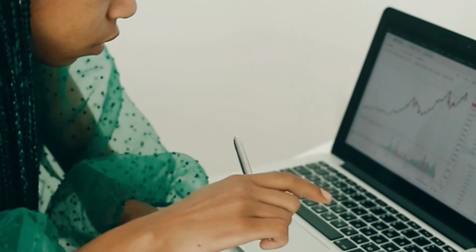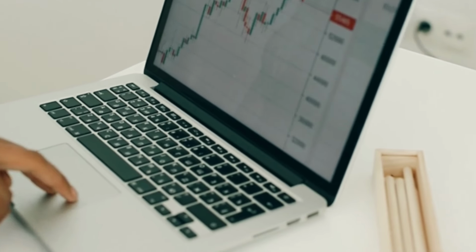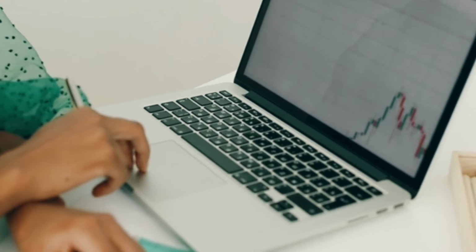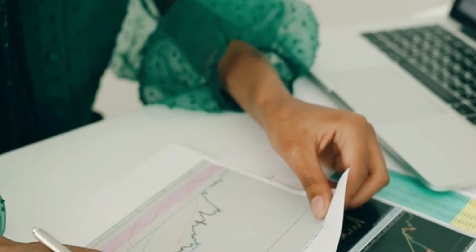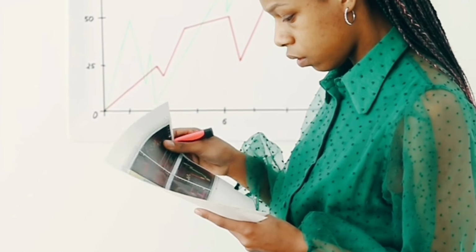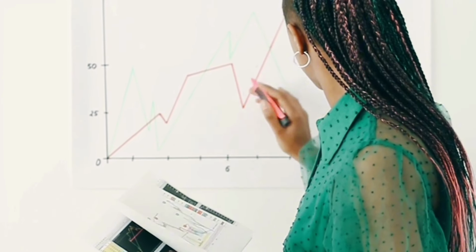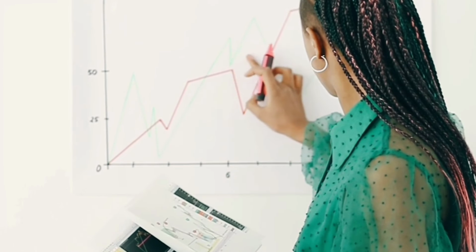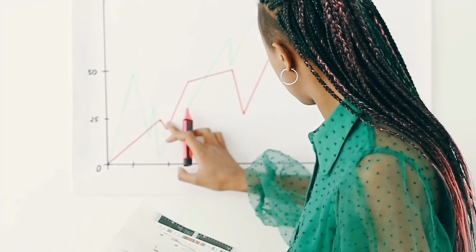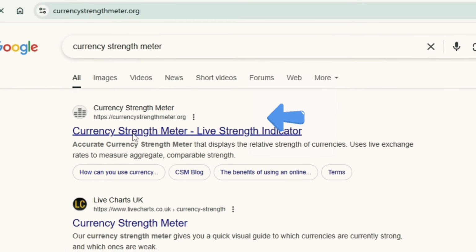Information indicators. On the other hand, information indicators serve a different purpose. They don't give buy or sell signals. Instead, they provide valuable data directly on your chart, eliminating the need to search for third-party insights. They provide valuable insights you would have otherwise gathered manually. They assist in decision-making by aggregating critical data, helping you determine whether to enter or exit a trade.